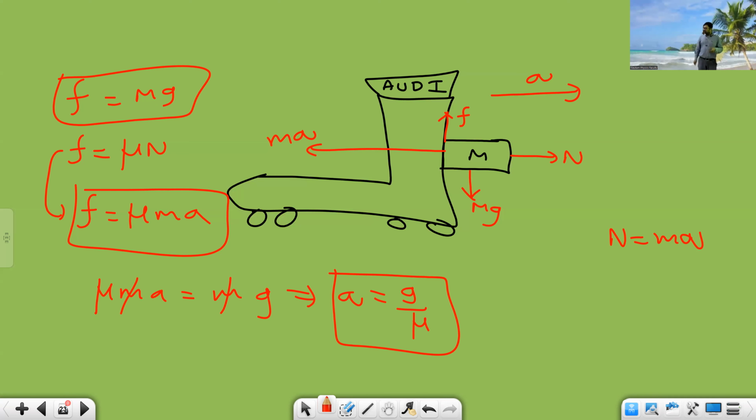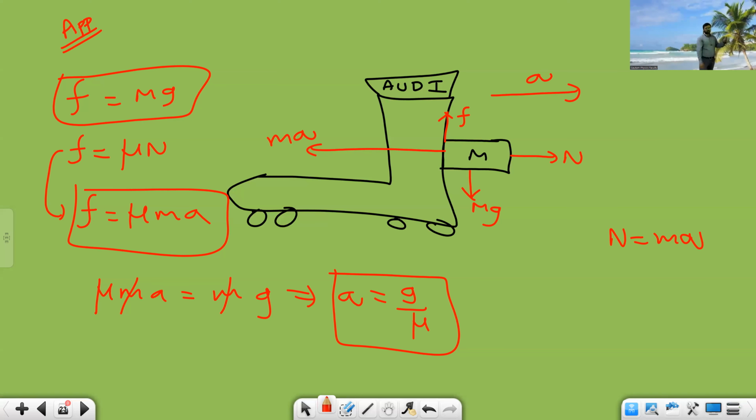So what I want to say is, if this lorry is going front with an acceleration a equal to g by mu, and the value is satisfied, then the block which is just kept in front of the lorry will not fall down, it will stick to the lorry. Is it clear? That is the phenomenon we observed in this particular application. I hope everyone is clear with this one also. This also comes under vertical friction. I have given some more applications; this is also an application I can take under vertical friction.